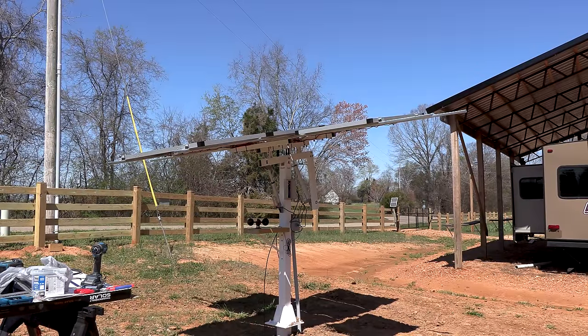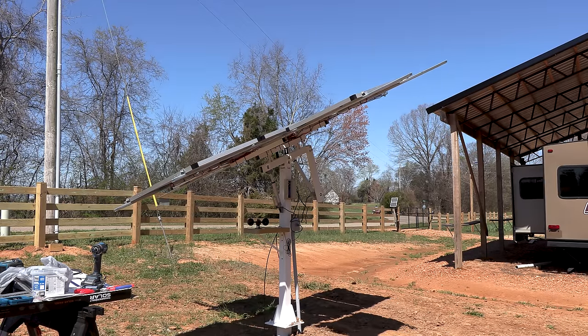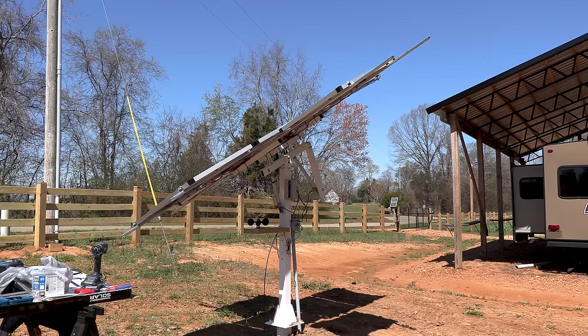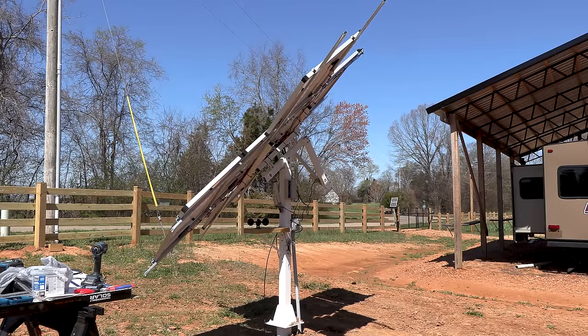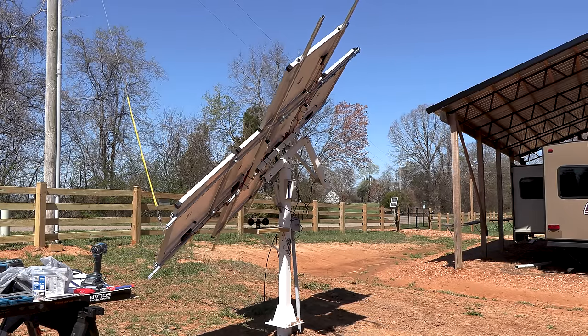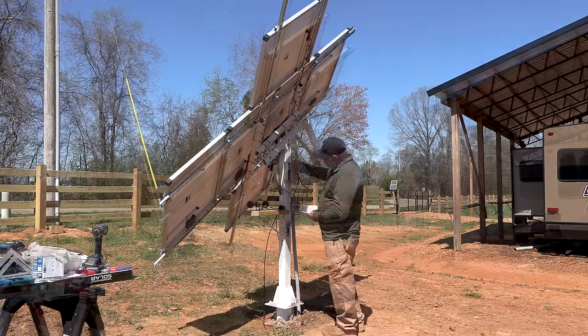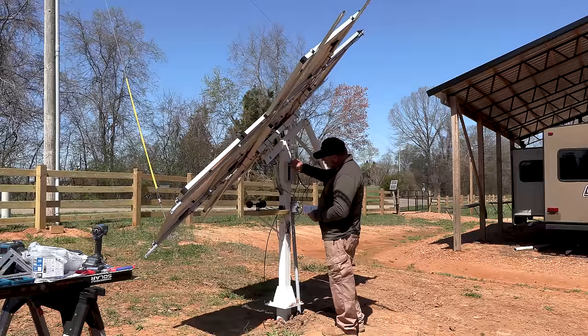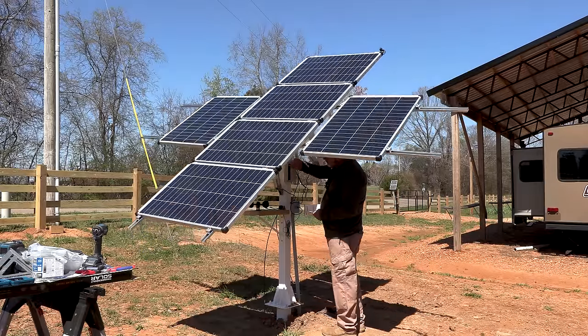I think it's going to go through some sort of auto calibration. It'll go all the way through the left and right, trying to figure out where the limits to each of the actuators are. That information is also incorrect. This system is pretty unique in how it tracks the sun. It completely tracks the sun using the sun sensor. It doesn't really know exactly where it's at. Also, at this point of the video, the sun sensor is in the wrong location and it's giving the computer wrong information.